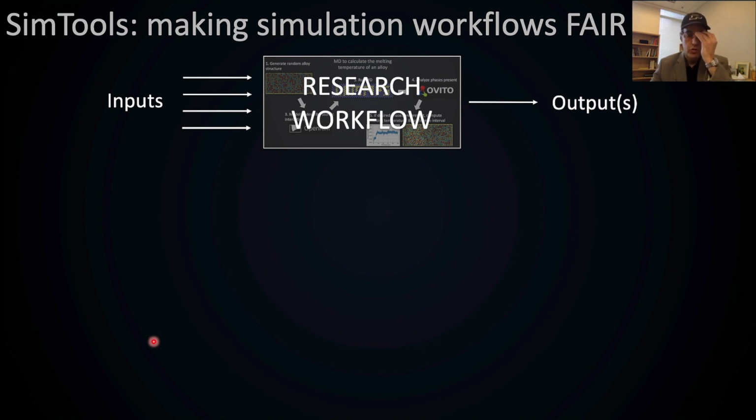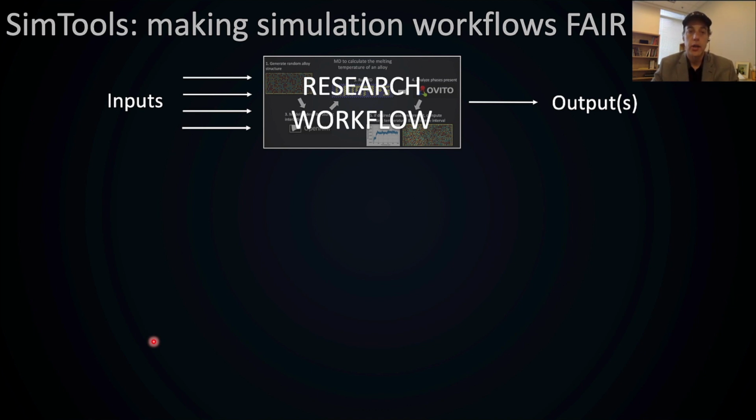So if we extract the essence of a research workflow, there's a bunch of inputs that get processed, and it generates one or multiple outputs. And that's the actual final quantity of interest that I'd like to obtain, for example, melting temperature.